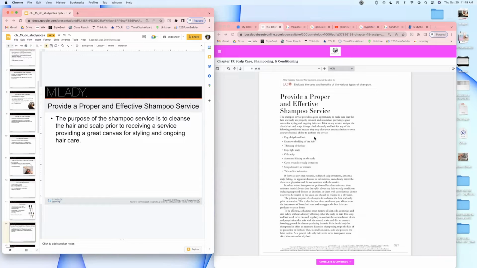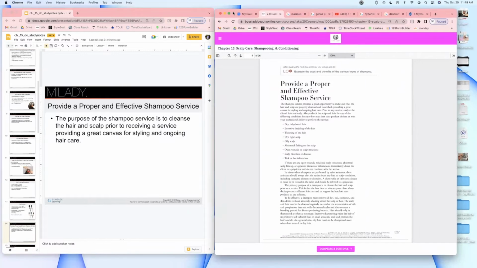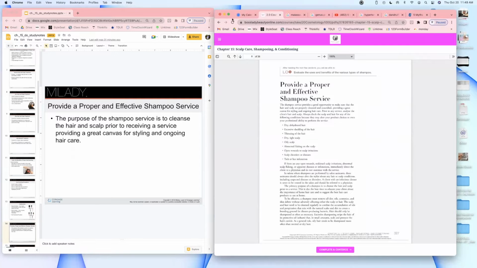Providing a proper and effective shampoo service. I'm going to let you know right now, my favorite thing about doing hair is a shampoo service. You can ask anybody who knows me, any client that I have, it's my favorite part. It's the part of the service that sets you apart as a stylist from any other stylist.